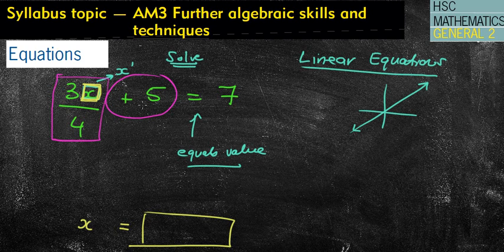So how do I get rid of a plus five? Well, we subtract five from both sides. Now, when I'm doing my equations, I don't often actually put the minus five on both sides. I use the rule, if it changes sides, it changes signs, but for this purpose, I'm just showing you that what we actually are doing is cancelling the five out with the minus five. So what I'm actually left with here, I'm left with three over four, sorry, 3x over four is equal to seven take away five is two.